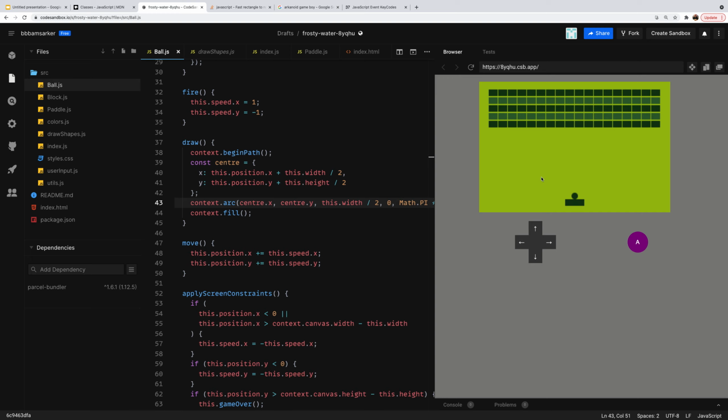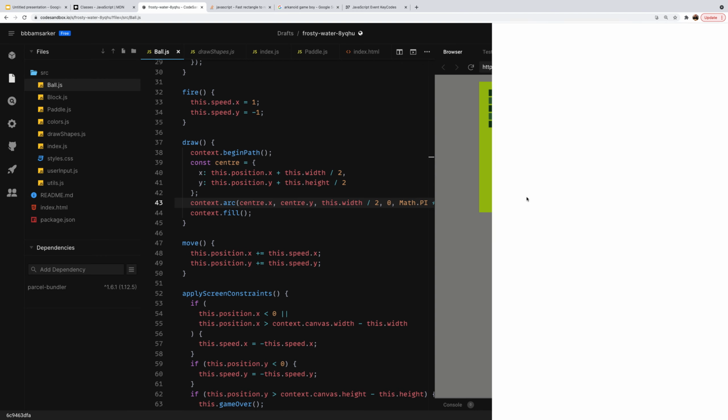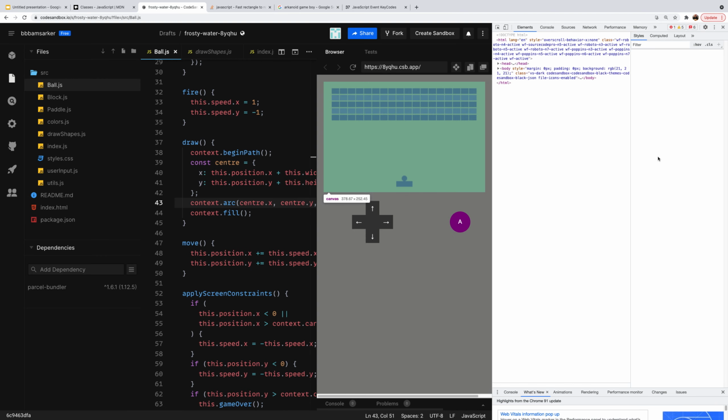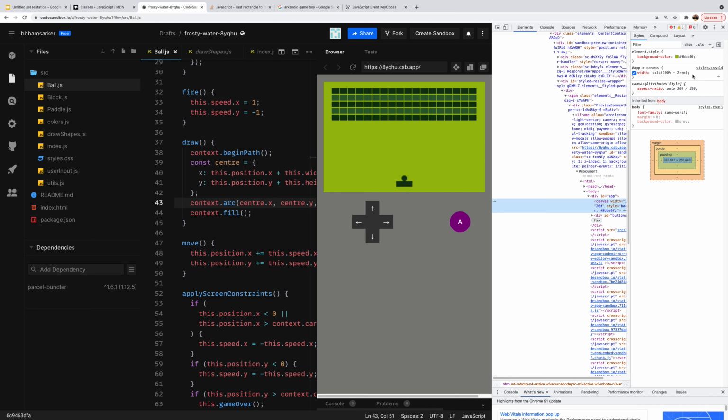Now, there might be some way to change how the canvas is displaying, like removing the anti-aliasing, and I feel like it's a CSS thing. Font smoothing, anti-aliasing.